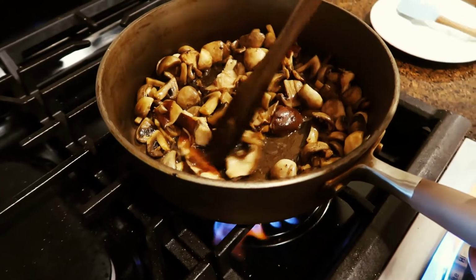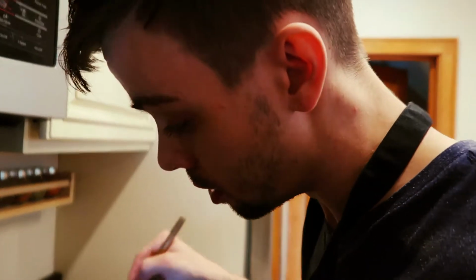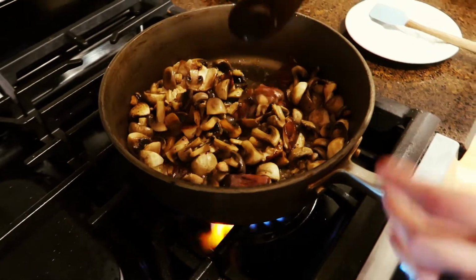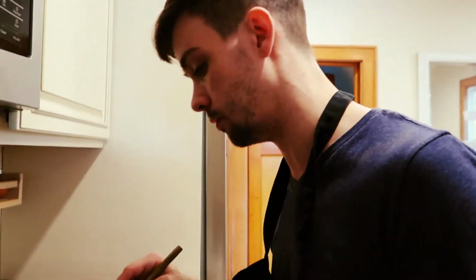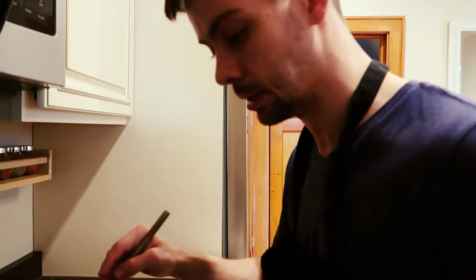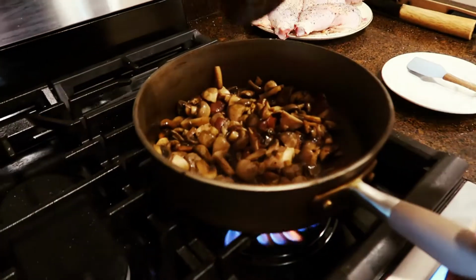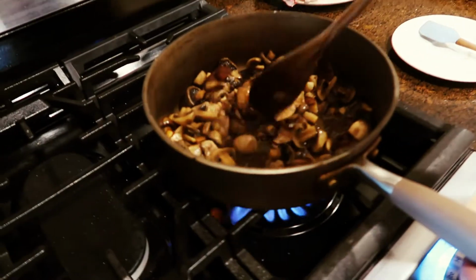What mushrooms I would recommend though: the ones we have in here are baby white button mushrooms and also shiitake mushrooms. Personally, the white button mushrooms are alright, but shiitakes, oysters, and creminis are always really good. And if you can get fresh porcinis, which you probably. You're getting all types of fancy over here. Porcini is the king of the mushroom. That's gonna be good.